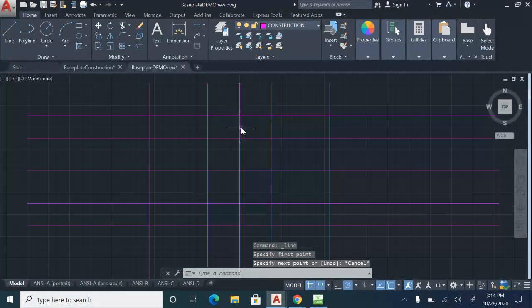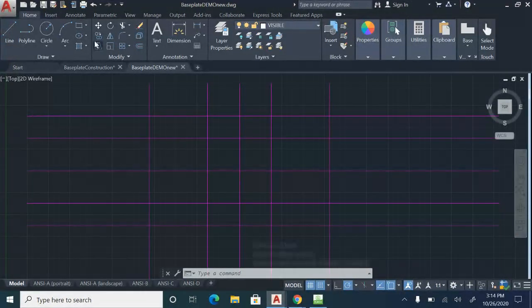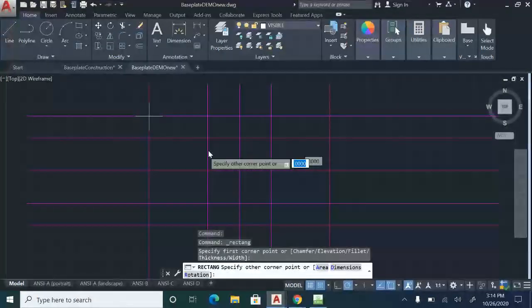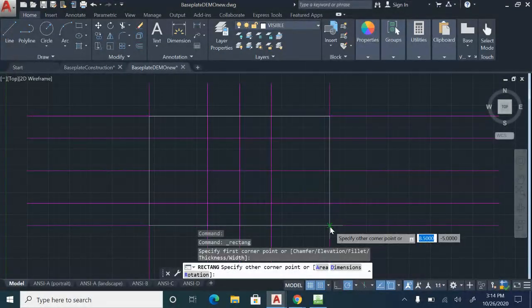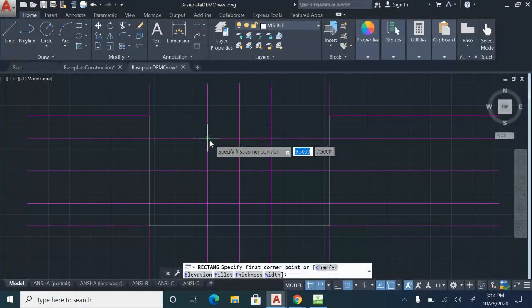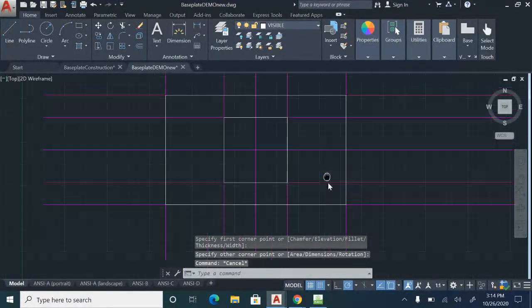Now, eventually, you're going to have a lot of construction lines on here. What I would recommend doing now is switch to your visible layer. We're going to use our rectangle tool. And I'm going to start here. I'm going to draw a large rectangle for the outside 8.5 by 5 rectangle. And then I'll do one for the 3-inch square. So I'll use the rectangle tool. I'll start right here. So now you can kind of see what I got.